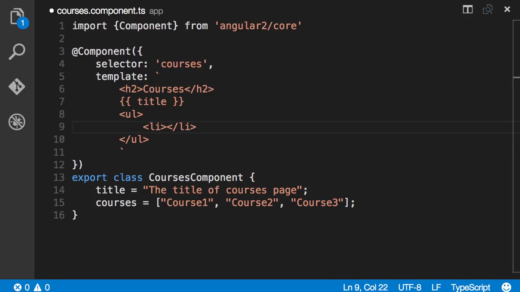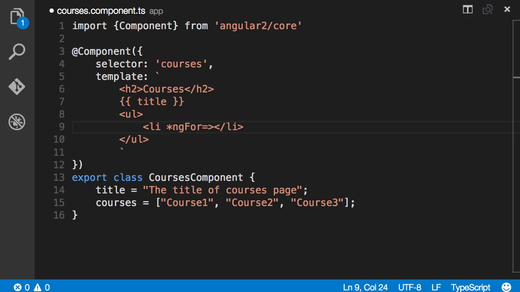Like this. Now, I want these LIs to be repeated for each course. So we can use a special attribute here called ngFor. And note the asterisk. This is part of the syntax, and later I will explain why.